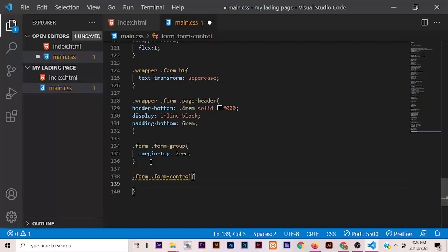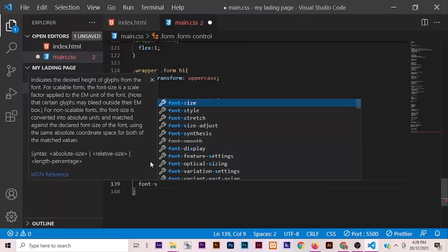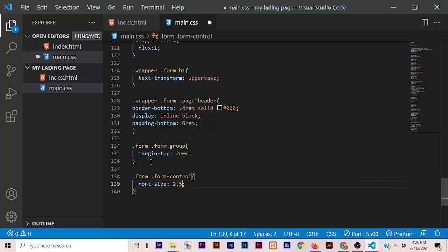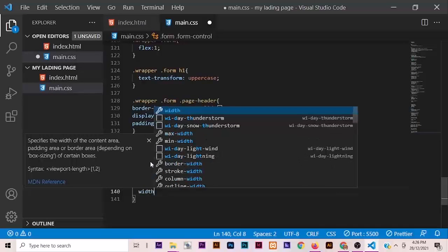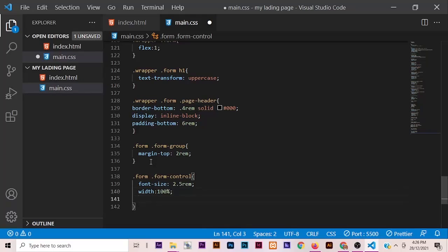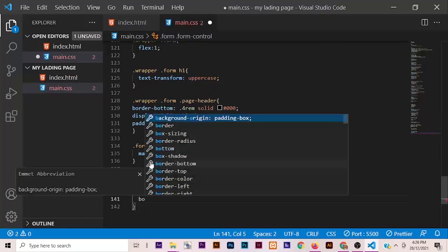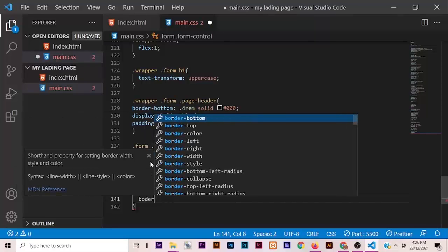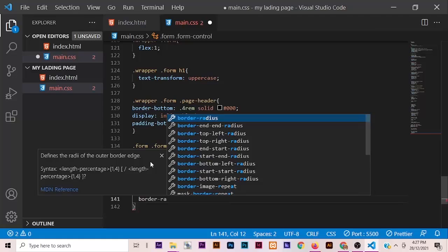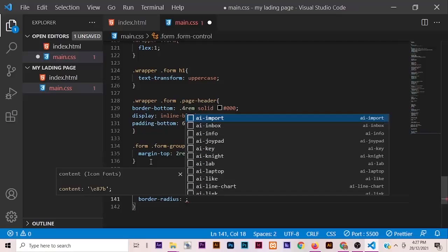Then let's start with the form control. So font size, our form control, say 2.5 rem. I see it 100%. Then we have what is called border radius.